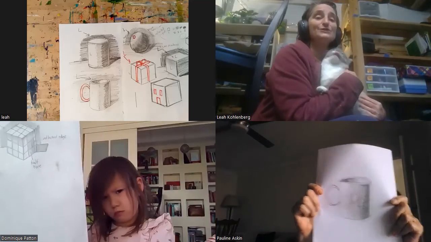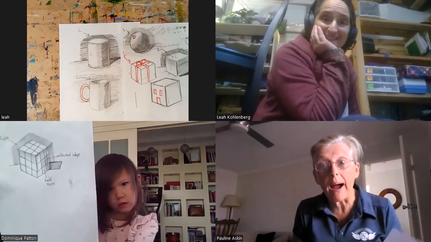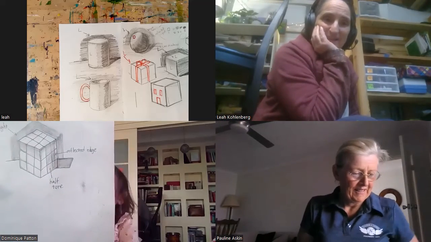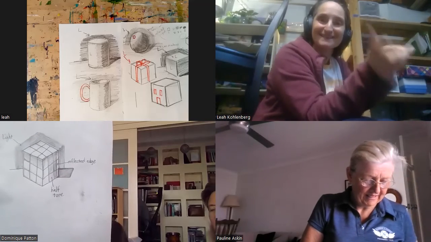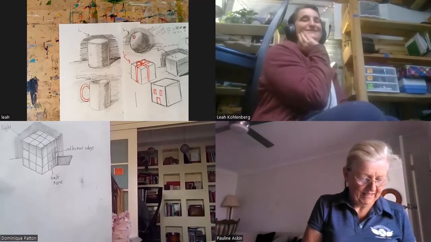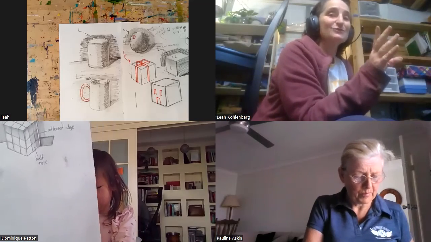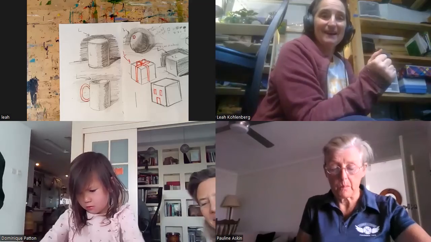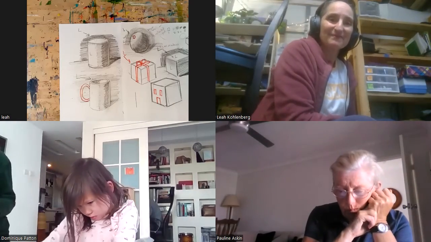Oh, a Rubik's Cube. Fabulous. Brilliant. You guys, that's great. Good job, Sammy. I like how he's labeling all his halftones, his highlights, his core shadow. That's good, Sammy. It's good to remember that stuff. It's really, really good. Dominique, let's see yours. And Lutz, let's see yours.